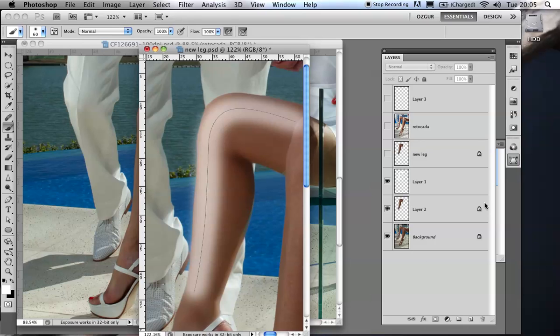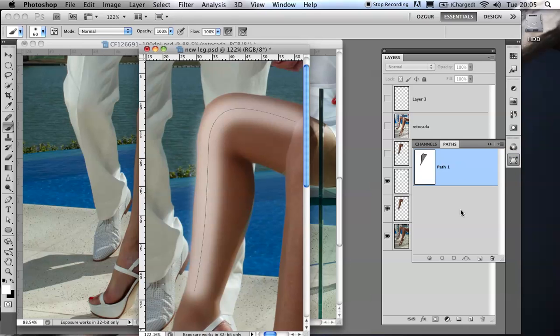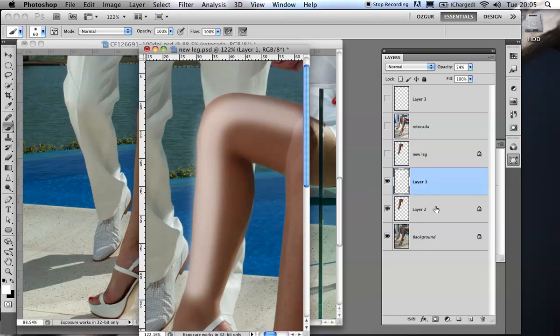And it looks a little strange right now. If I click in the gray area below this path, the path itself is turned off. Now I can start working on that layer with the eraser tool. And I'll turn the opacity down a little bit here. Actually, I'll leave it at 100 to begin with. And I'll turn down the opacity in a second. And what I'm ending up with is a highlight. Now I'm going to turn that down to about 50, and I'll reduce the opacity of this a little as well. There you go.